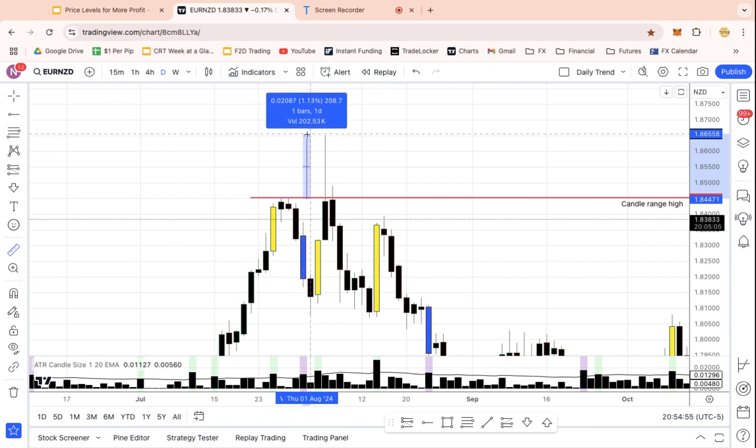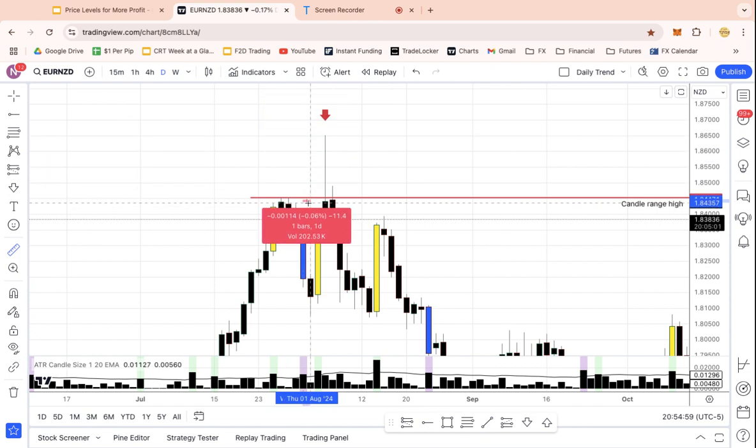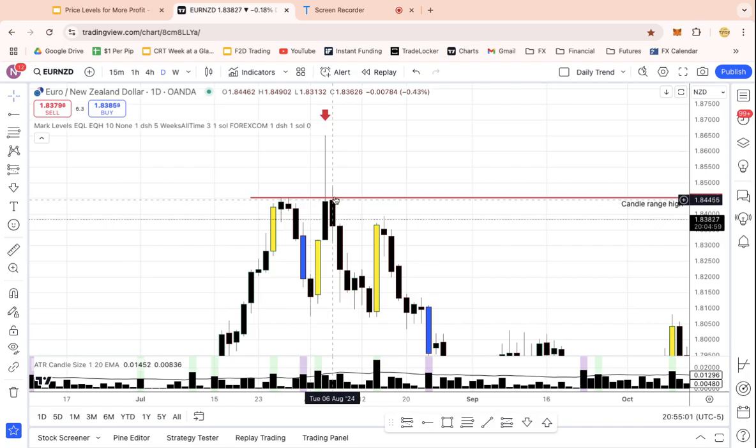Some people call it, if you're familiar with ICT concepts, he calls it a sweep of liquidity, whatever you want to call it, that's fine. You have to wait for that to be done before you start trading. Okay, I call it a money candle, but it really doesn't matter. Same thing. Once this price action gets cleared out, you start dealing in here. You let all these stops get ran before you start dealing, and then all that's yours.